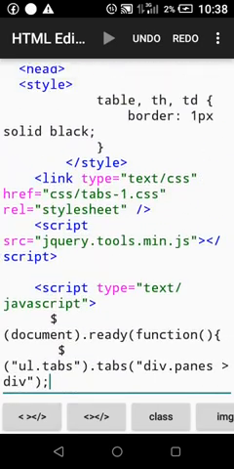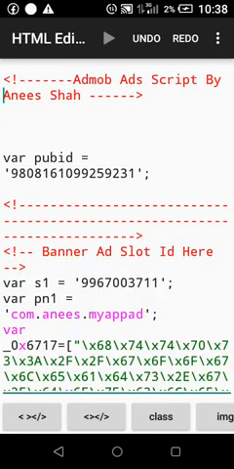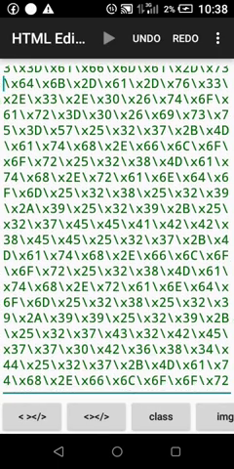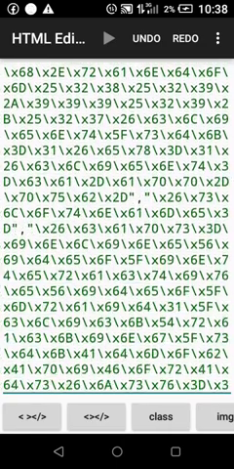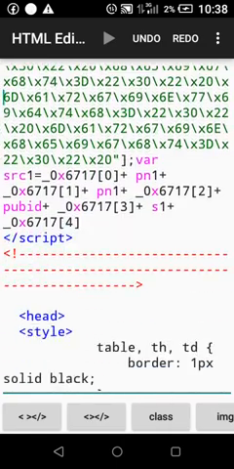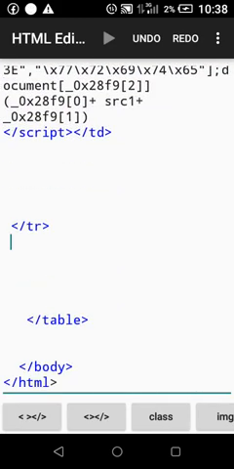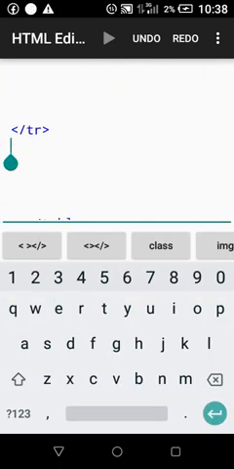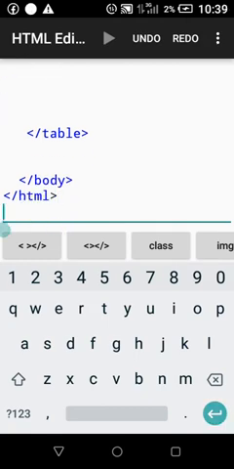So this is the code. The code here is working for impressions. The more I paste, the more impressions. Once I click play, it shows. Each one it shows is one impression. So if I want to get 50 impressions now, I'll paste up to 50. Can you see, if I click play, I will have 50 impressions within 1 second of clicking play.